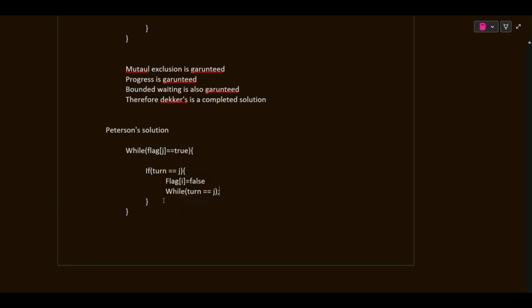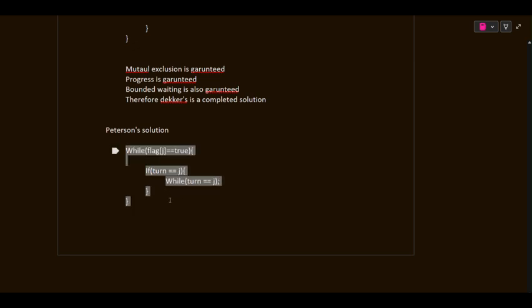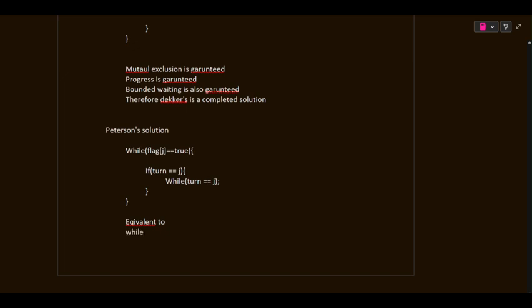We can still obtain the same result by removing this, which reduces the lines of code. Now, if we again observe, this code can be equivalent to this code.